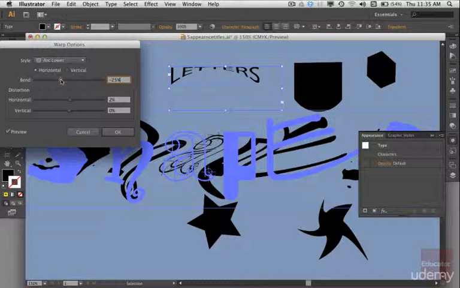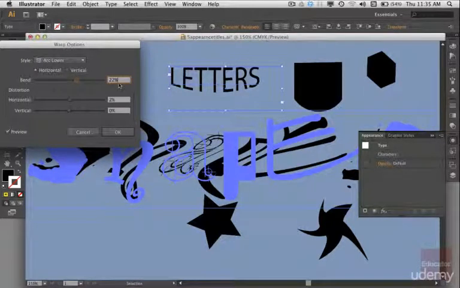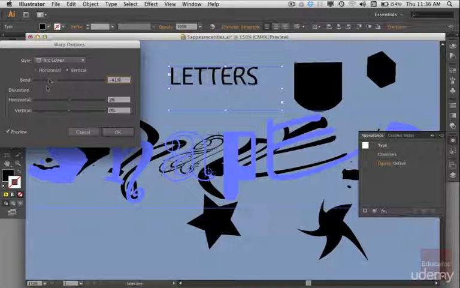So if you want it above a circle or within a circle, you can change it. So if you know the circumference of your circle, you can input that here, and you'll be pretty close and just fine tune it there. Also, I can change it to vertical, so it goes in the other direction.